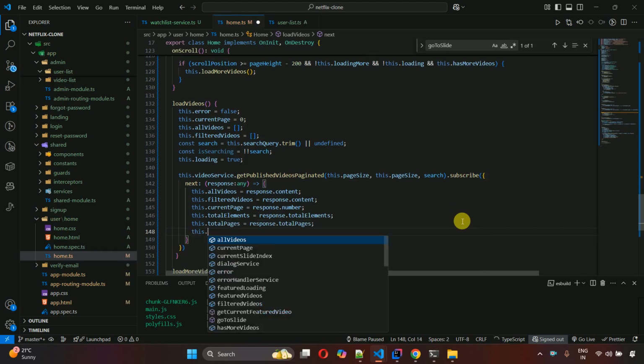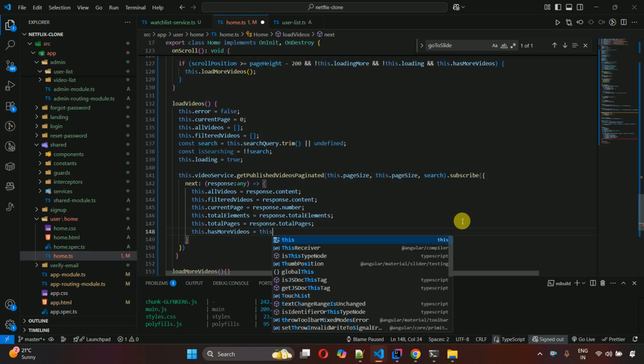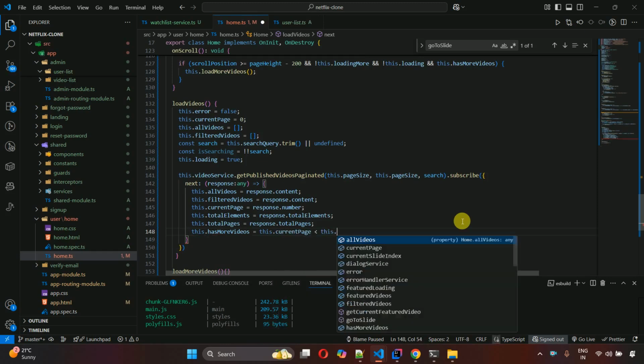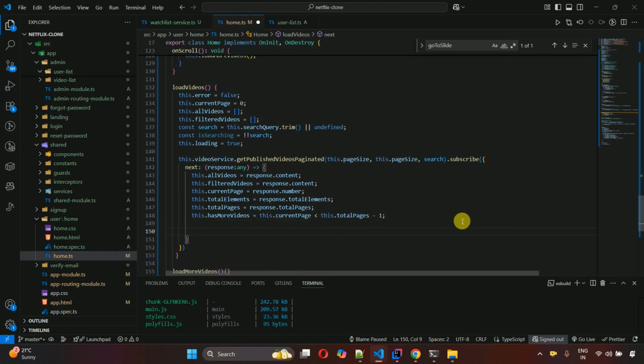After that, this.hasMoreVideos is this.currentPage less than this.totalPages minus 1. Here we also need to make sure that whenever we search, it should scroll to the top, so that's why we are writing this code.